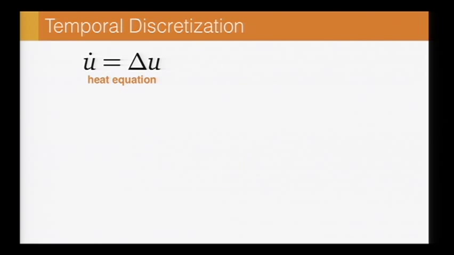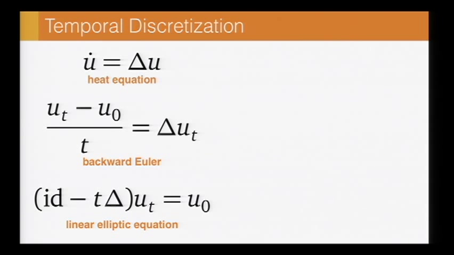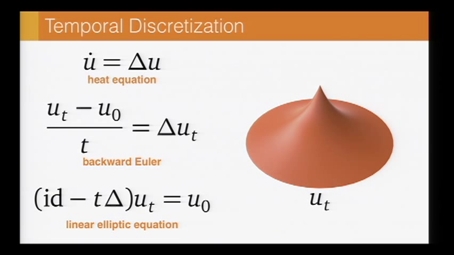But let's see how this actually works out in the discrete setting. So the first thing we need to do is approximate the solution to this heat equation. So if we replace the time derivative on the left by a finite difference, and we evaluate the Laplacian at the new time t, then we get a backward Euler step, which we can write as a linear elliptic equation. So basically something that behaves very much like a positive definite linear system.